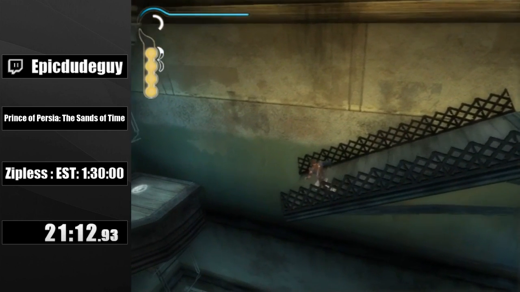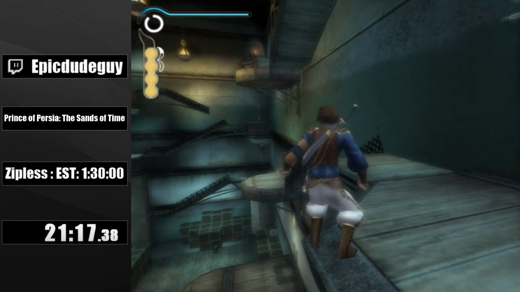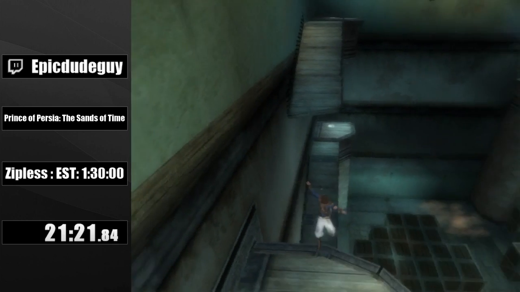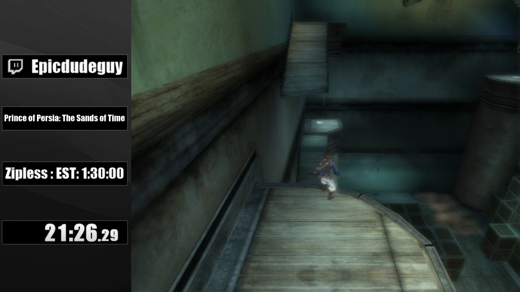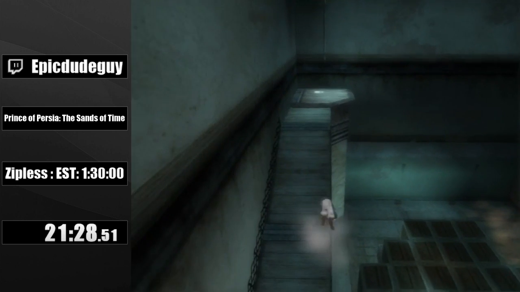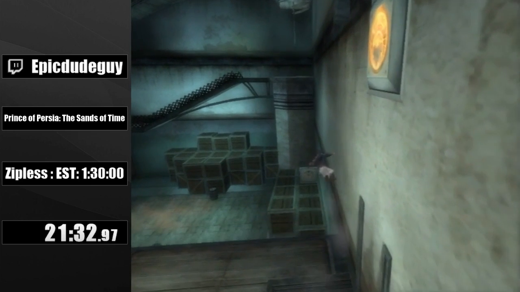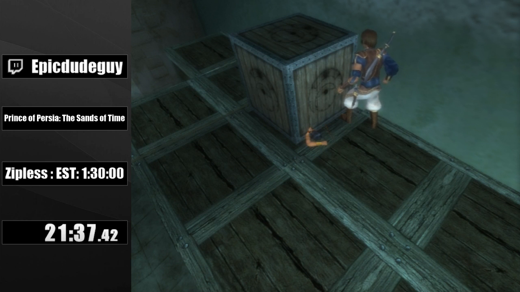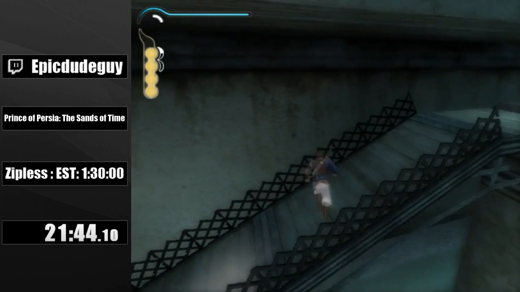So right here, there's actually a trigger to start a fight downstairs, but you can jump around it. And then I'm going to jump on this fence here to sequence break it. And then Farah dies because her path leads to death, but it's okay because we got a checkpoint. So that skips the last part of it.